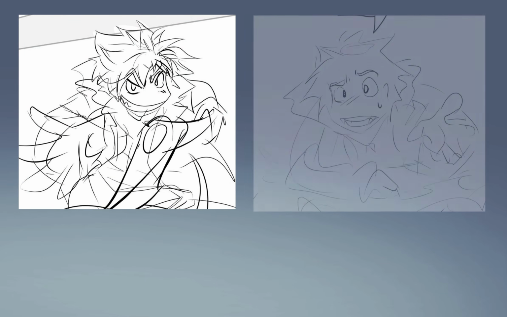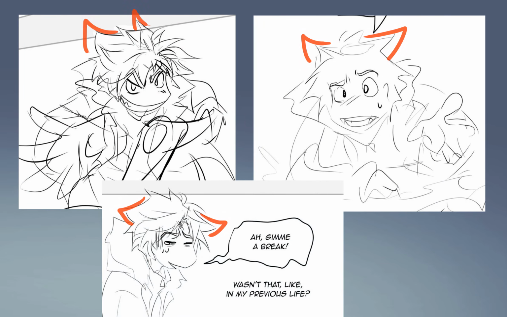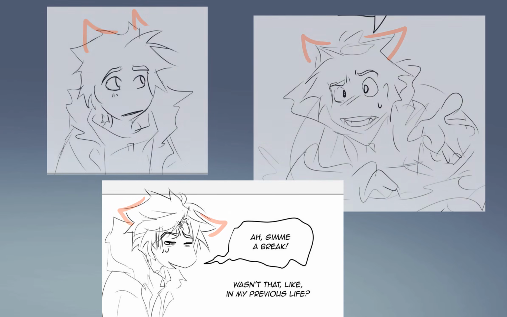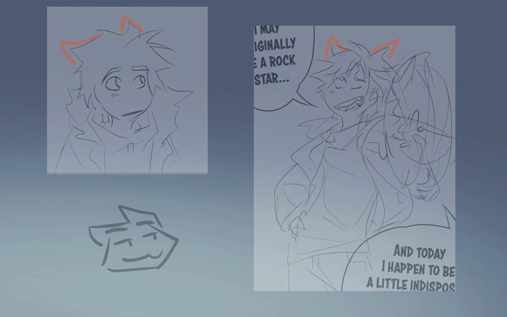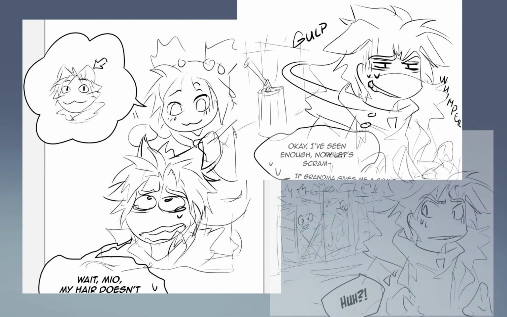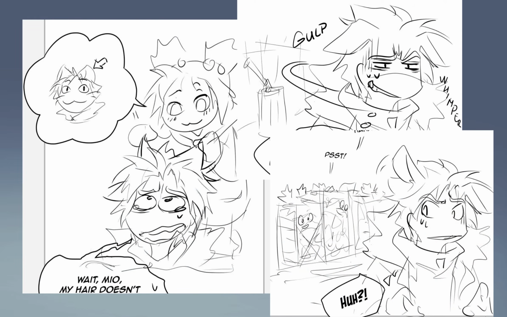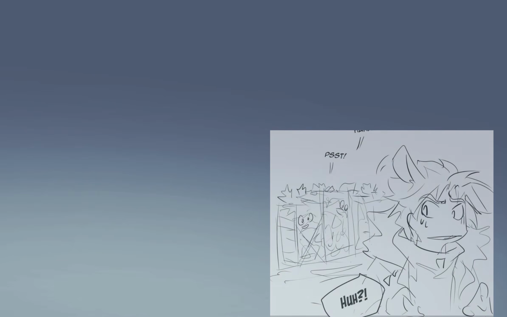It's nothing grand, but for example, as I kept scribbling the main character, I noticed that the outline of his hair in certain angles looked as if he had cat ears pointing back. I went along with it and used it in several comedic scenes where the children have fun with their imagination.